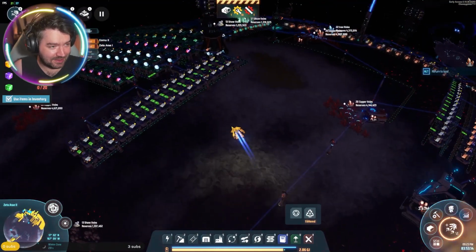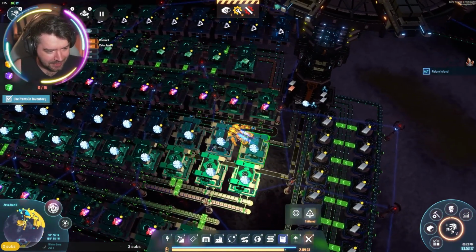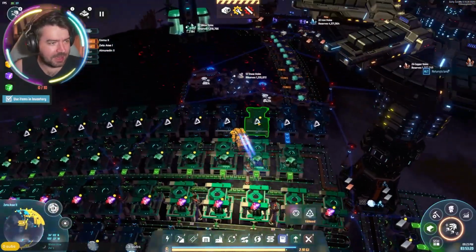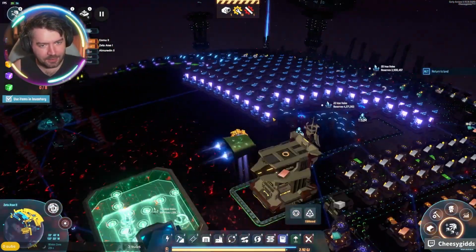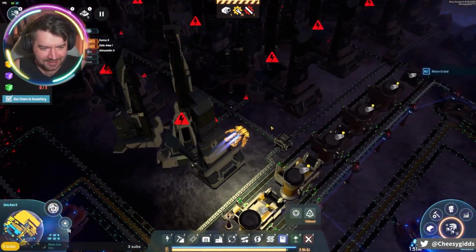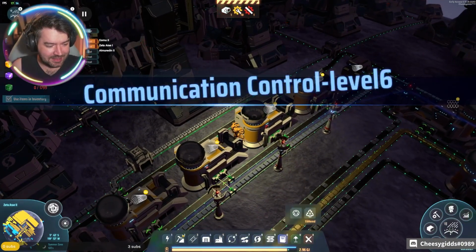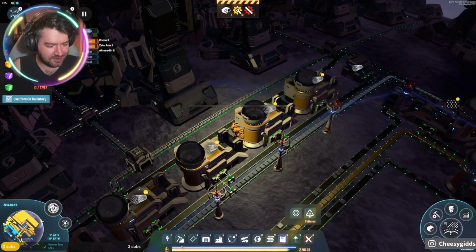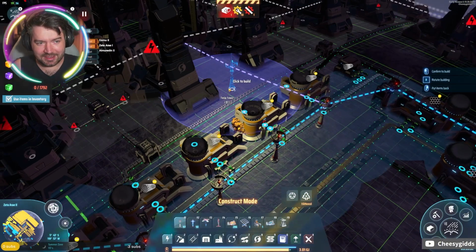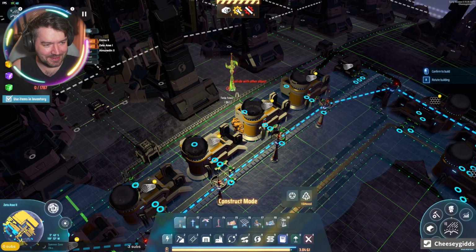Maybe. Yeah, it is. So you can see that I've set up a custom little solar sail thing, which is actually kind of backlogged, which is good. And I've also kind of gone a bit crazy with these. So all I need to do is, oh nice, communications control. All I need to do is hit this. Are we ready? 3, 2, 1.